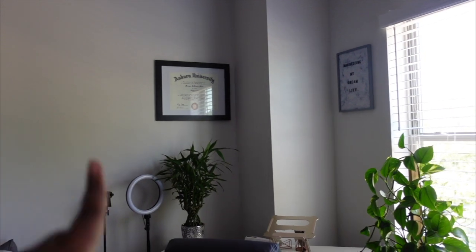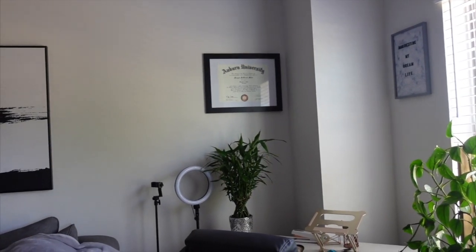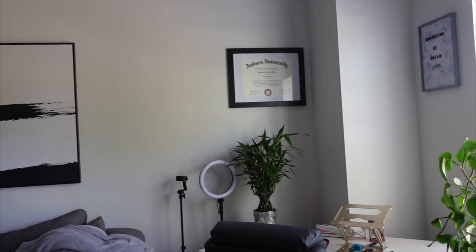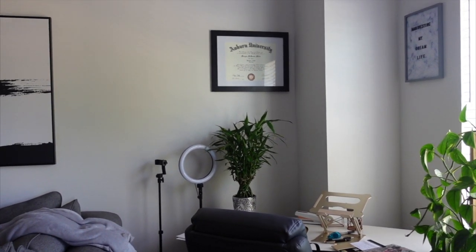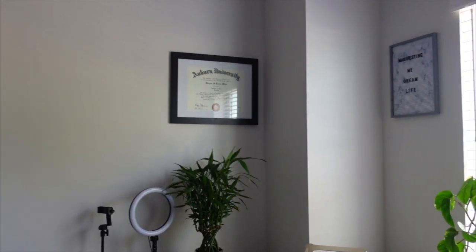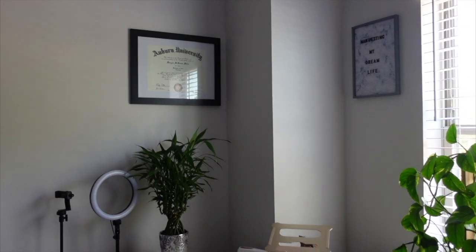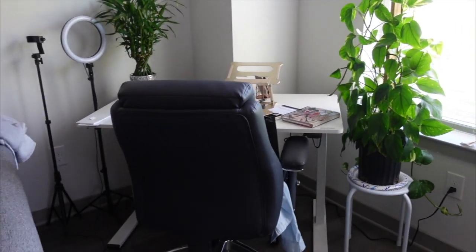But there's my diploma up there. I put it too close to the edge. Do you see that? So eventually I'm going to shift it over, maybe to right here. But for now, I'm going to leave it because I'm tired of hanging stuff up. And then there's the manifesting my dream life. I can change the words, but I just like that. I think it's cute.